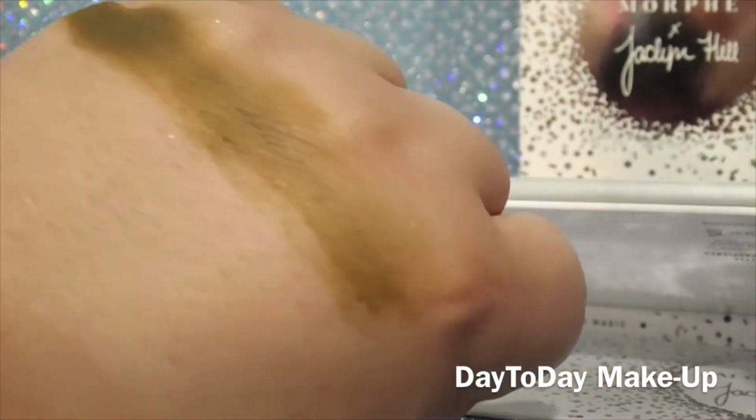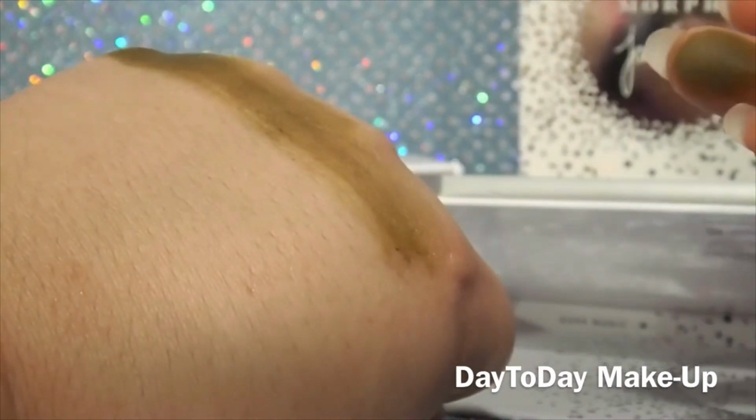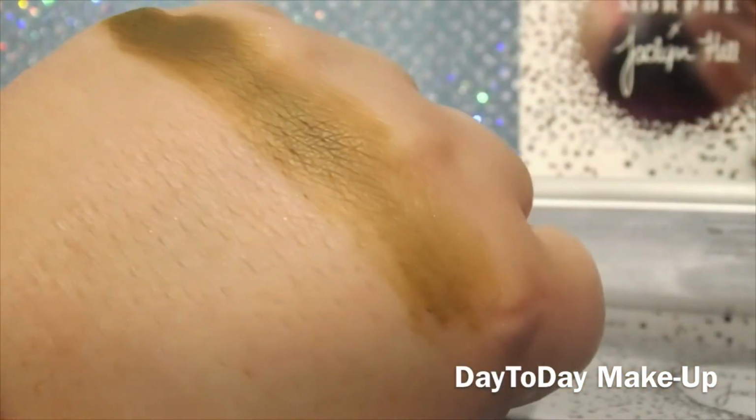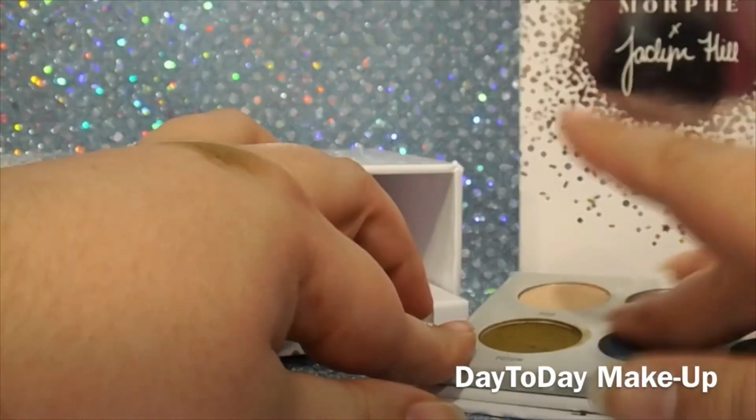And this one was, I know a lot of people have been having trouble with this specific color, and yes, I did. I had trouble blending it out. I had trouble picking up the color, packing it on. It was just very patchy. I did not like this color, and I was really hoping that this color was going to come out really well, but it didn't, and I'm very sad that it didn't come out as well as I wanted it to.